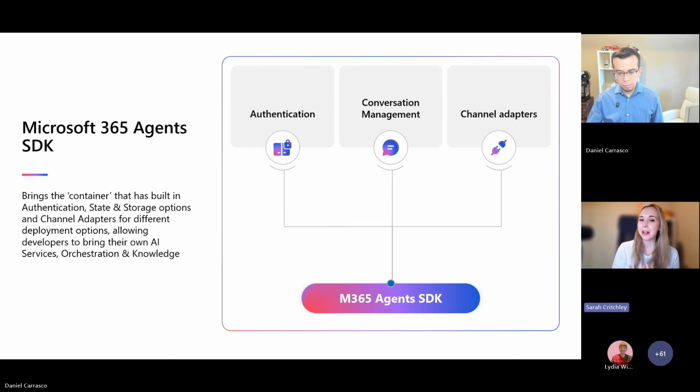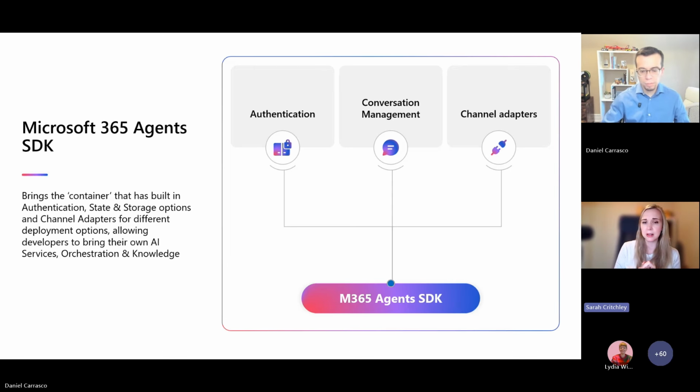What do I actually mean by conversation management? Everyone always talks about orchestration. They always talk about models. But how do you manage the actual conversation and the interaction of an agent? And this doesn't just mean human-to-agent interaction. It also means, how do you manage state and storage? How do you manage the authentication between the different services the agent will need, regardless of whether it's interacting with a human? This is what we're talking about when we talk about conversation management. It's all the stuff in between all of those blocks that you saw on that first slide.